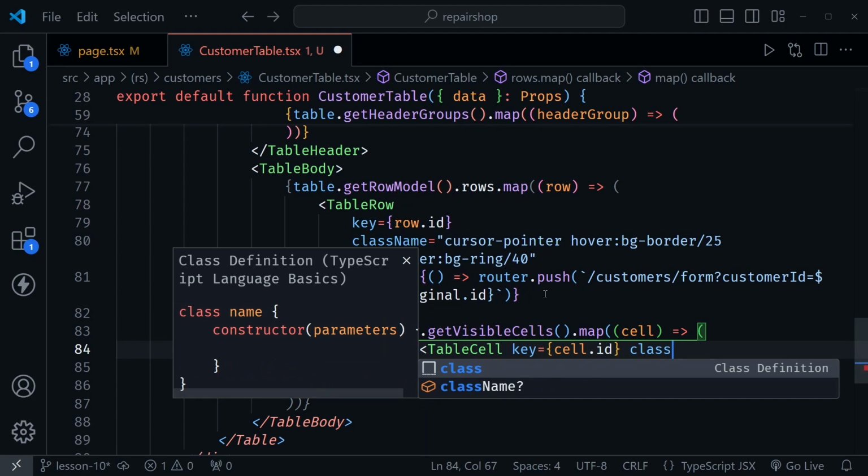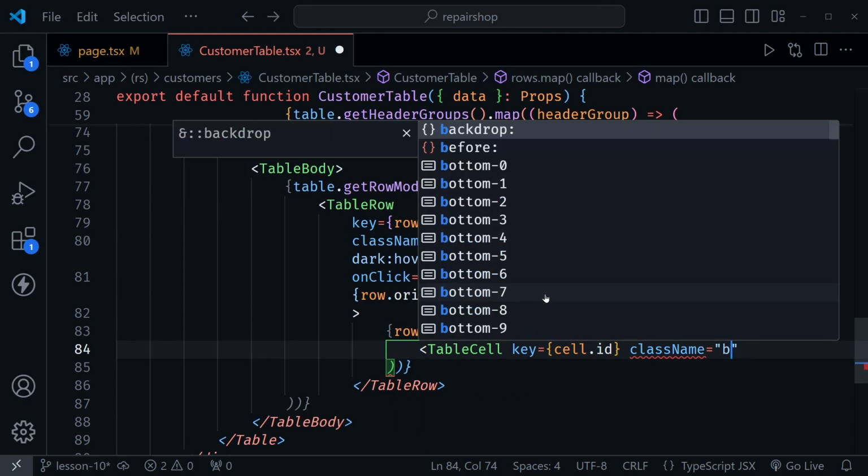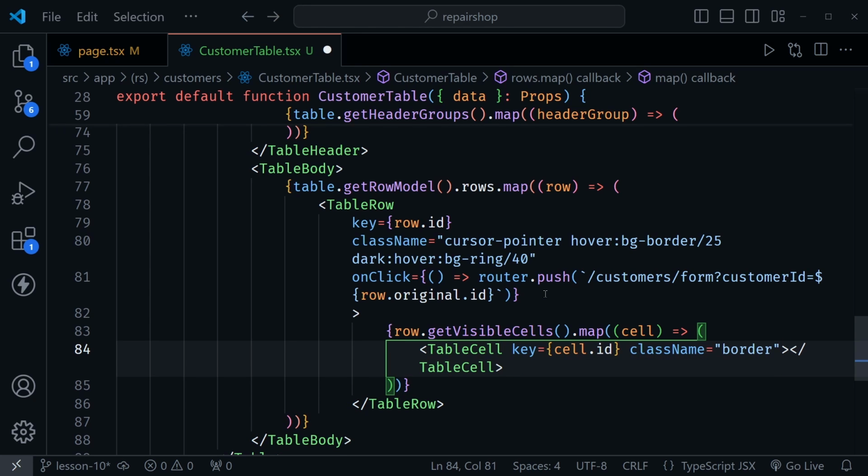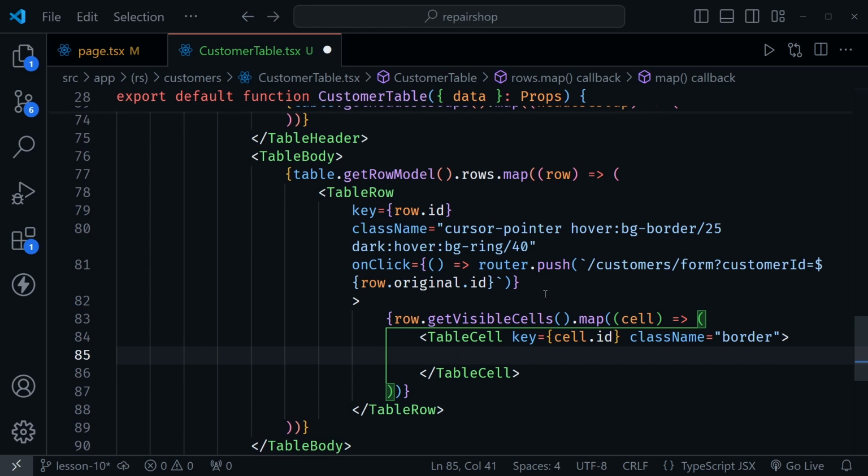After that, className, and we'll set this equal to border. Once again, overriding, I believe, what is already on that ShadCN element, and it should end up where we have a single border on everything this way. But if not, maybe I'm thinking where this adds it. It's a border width of 1 pixel though, so maybe I'm overriding the width there.